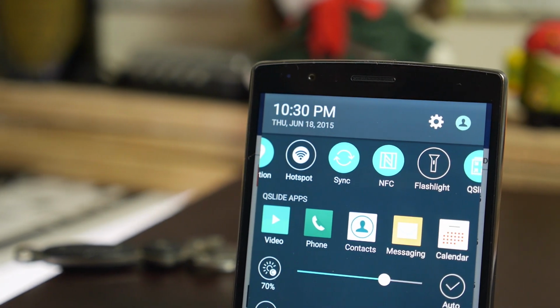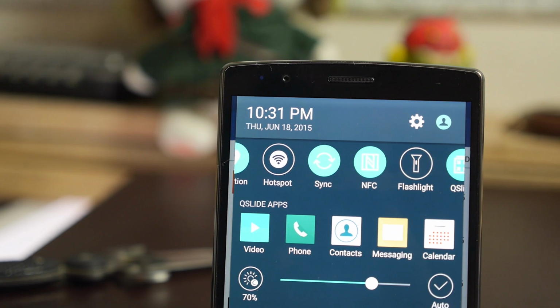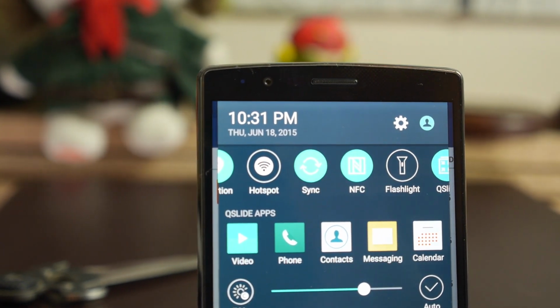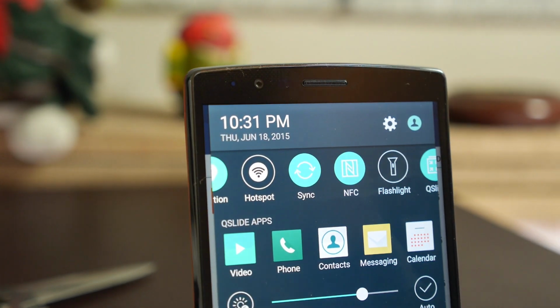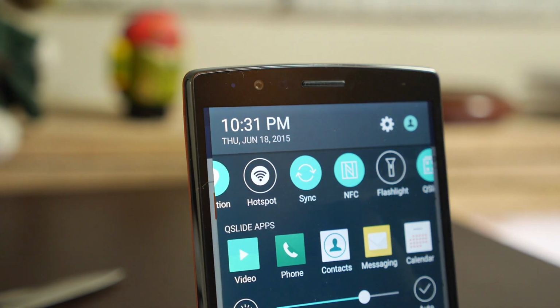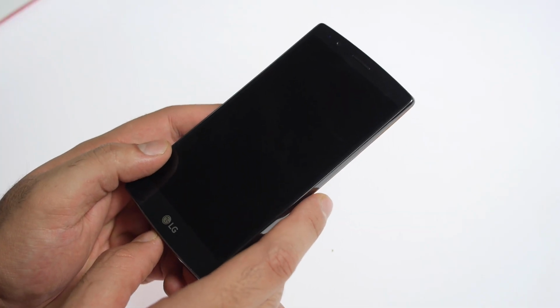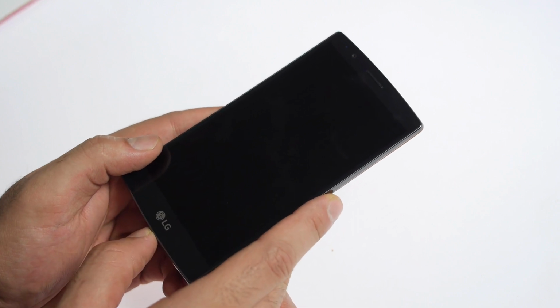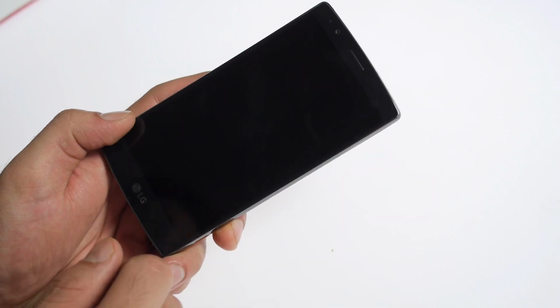Now if we do a quick once-over with the device, at the top you have the front 8 megapixel camera. That's right, it's an 8 megapixel camera which does do full HD video, surprisingly enough. If they had just added a few more pixels, it could have done more or less 4K video on the front as well. But we have an 8 megapixel camera that does 1080p video at 30 frames per second. And then we have a couple of sensors in the earpiece.